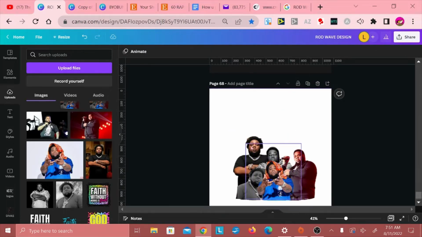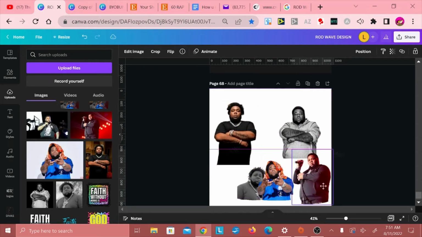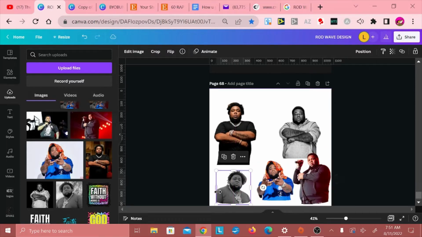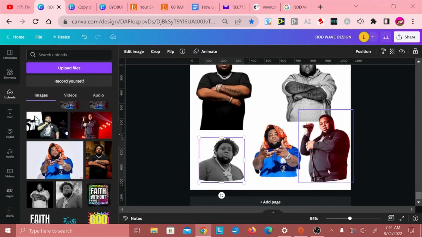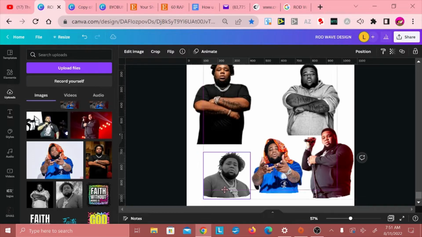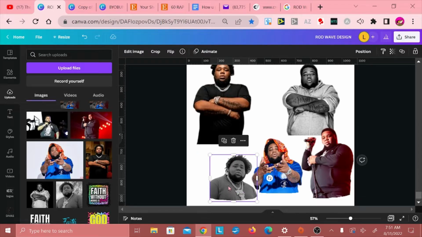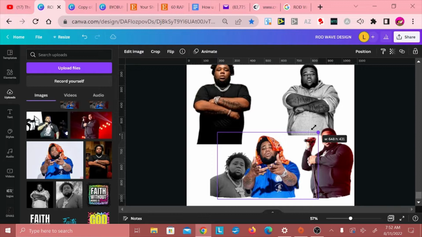Okay. Let me see. I have all of these pictures, and once you have the backgrounds removed, it's pretty much like a jigsaw puzzle, and you can layer them the way you want. Put whatever image you want to be the focal point. Have it standing out. A couple of these are black and white, and I didn't have to make them black and white. They came that way. I really like this one with him with the bandana or handkerchief on his head. So it's my main focal point.